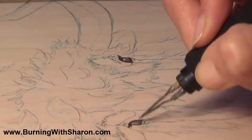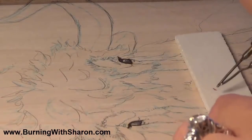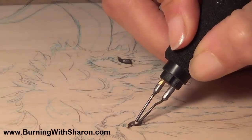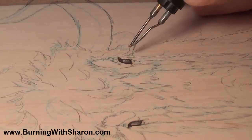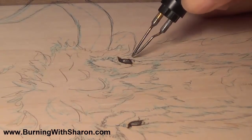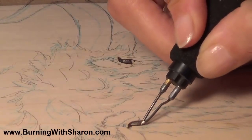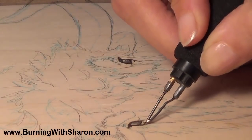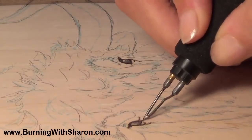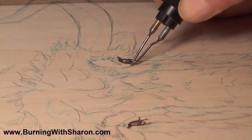As you can see, I'm using a fine writer — this is the Coal Wood micro writer. I am always testing the heat and making sure that it's not too hot. I don't want to burn a hole in it. I want enough time to make good lines of a good medium tone, so that I can either speed up and make my line lighter, or slow down and make it darker.